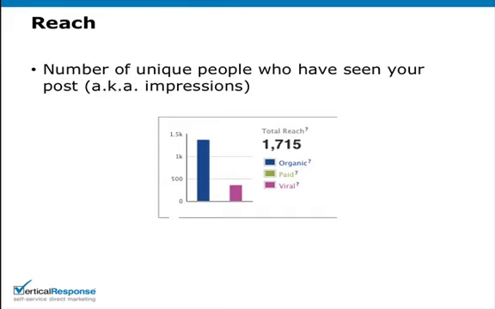This, in classic marketing speak, is known as impressions. And these are actually people who saw it. So again, this is more important than how many fans you have or how many people could potentially see it. This is how many people actually saw that post. And because of the way Facebook's EdgeRank works, this number fluctuates a lot.